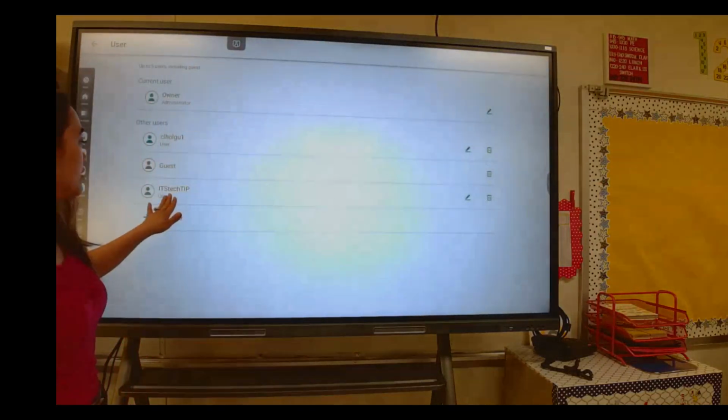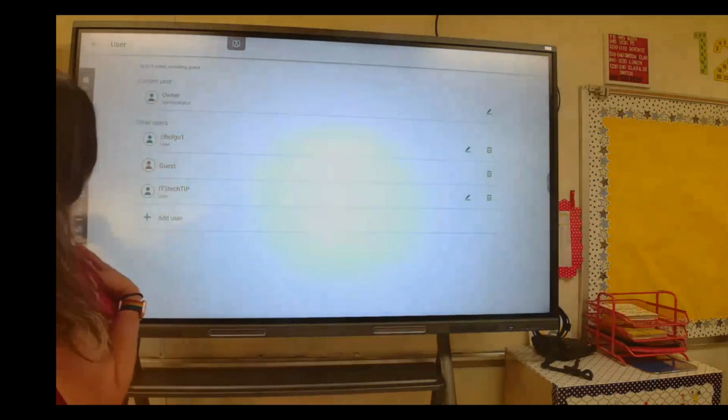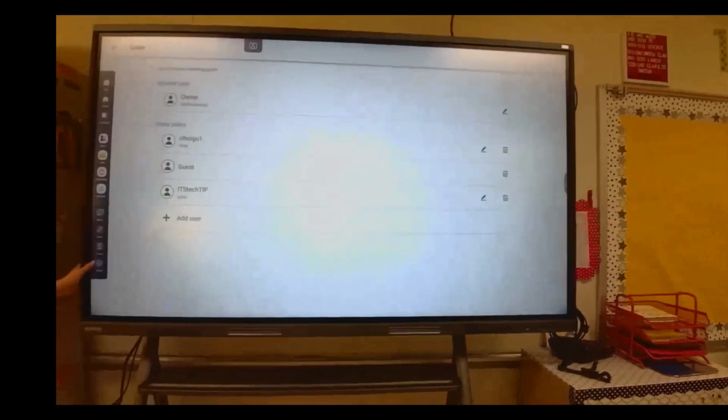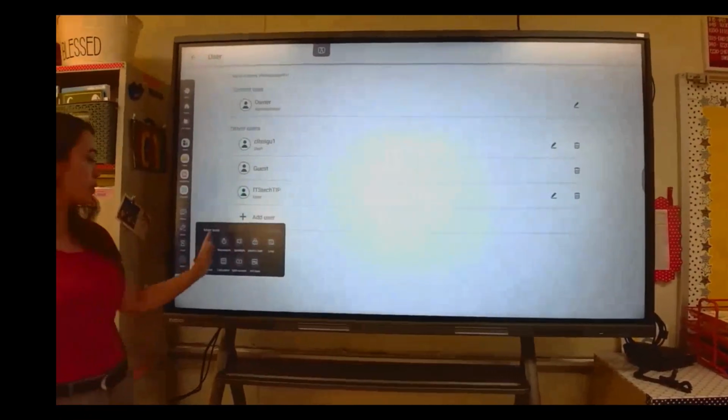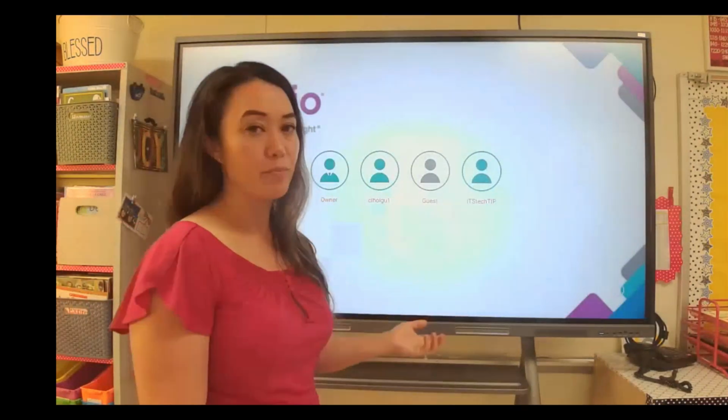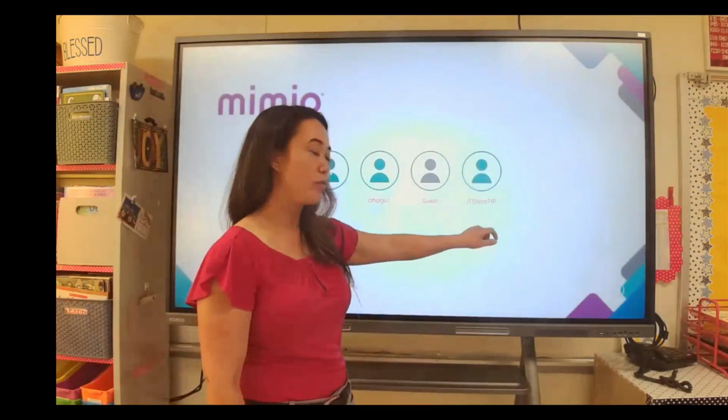I am going to head into my user account by going over here to our system tools on the left-hand side. Typically it looks like this, left, right-hand side. Click system tools, and under more, you can go ahead and switch users. I want to make sure that all of the changes I make to this board that doesn't belong to me are going to be in my own unique user.